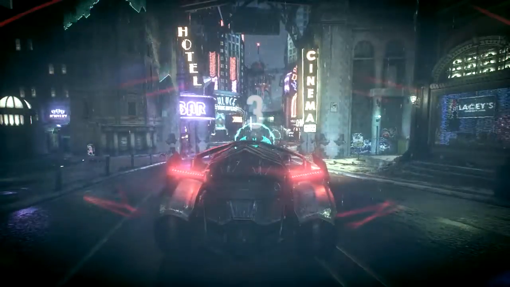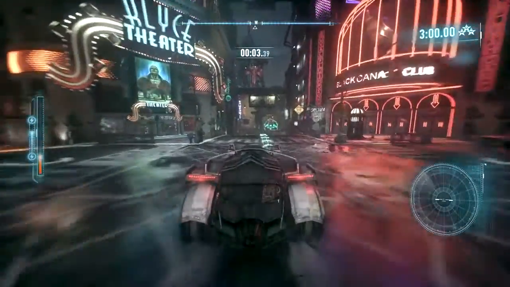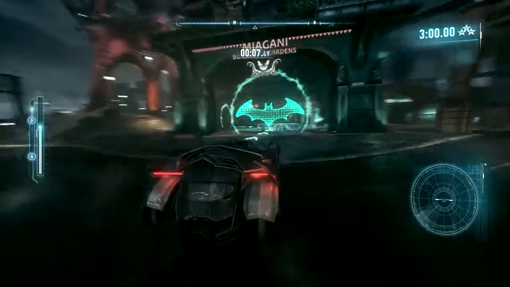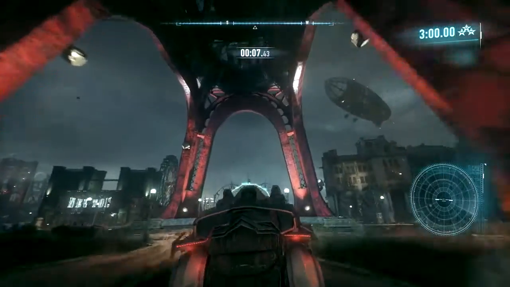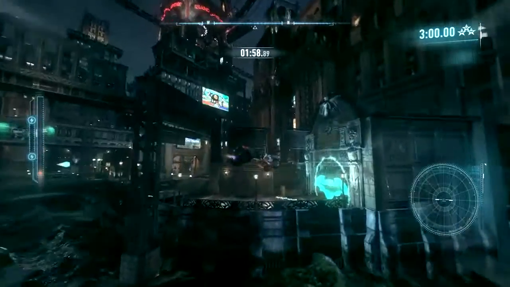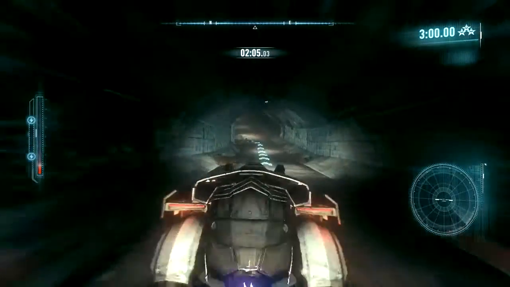2 of them are right at the beginning of the race, underneath this big Eiffel Tower looking thing in Miagani. You're going to want to make sure that you go straight into this first one and then drift into the second one to save yourself some time, and then of course hit the afterburners afterwards to straighten out of that turn. And then the other 3 are in this tunnel on the way into the Wayne parking garages towards the end of the level.